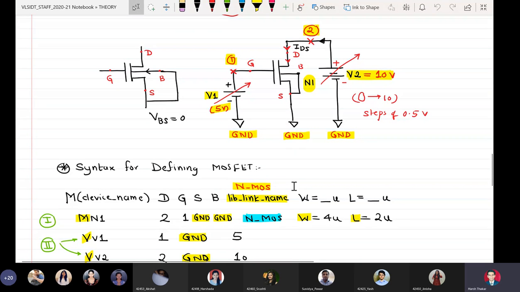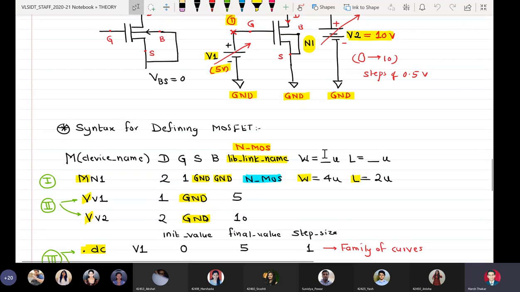So there are different alphabets which are available. So capital T is for tera or 10 raised to 12, capital G is for giga 10 raised to 9. Then we have MEG, meg, not capital M, because capital M is reserved for MOSFET description. So we do not use capital M for mega, we use meg. MEG means 10⁶. Then we have K, kilo, 10³. And then we have small m 10 power minus 3, we have u 10 power minus 6, we have small n which is 10 power minus 9, we have small p 10 power minus 12, and we have small f 10 power minus 15.